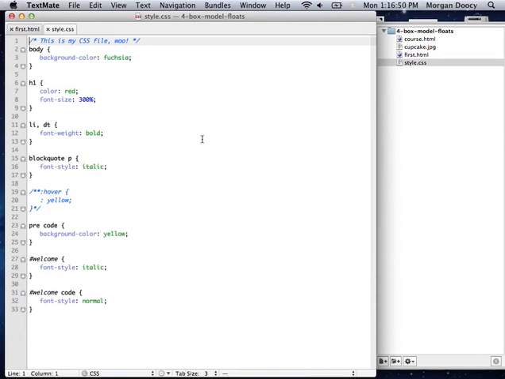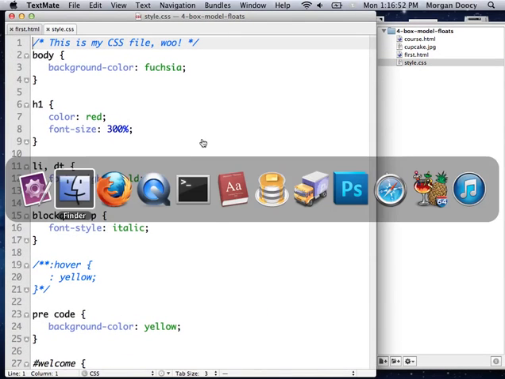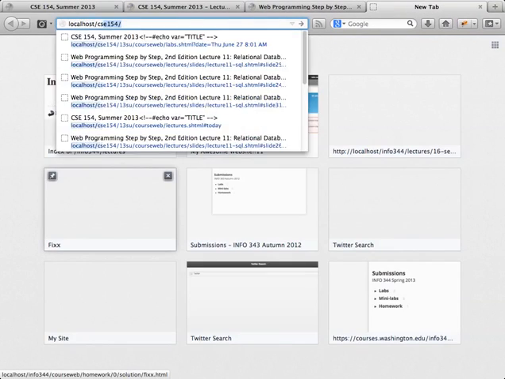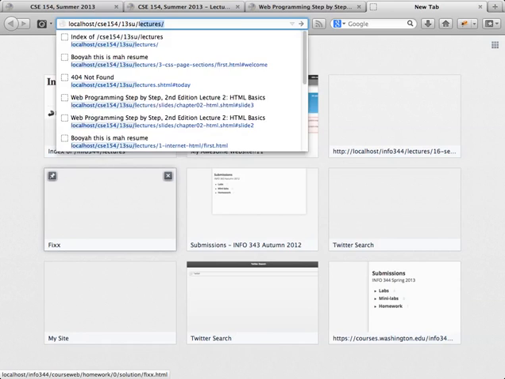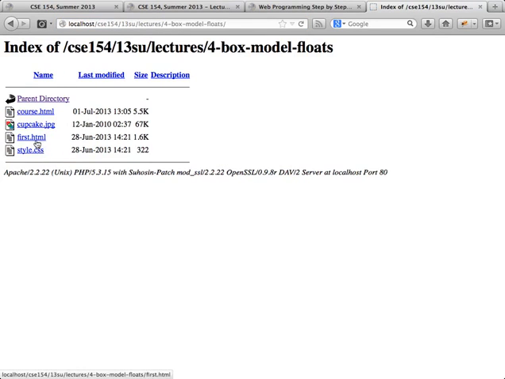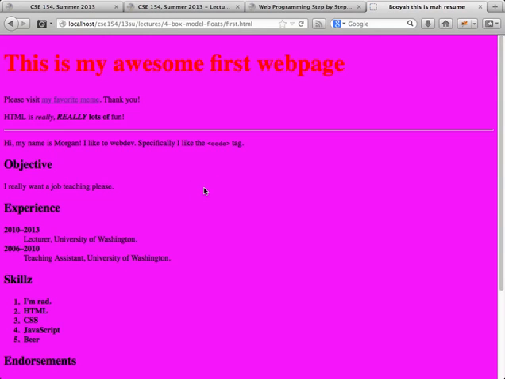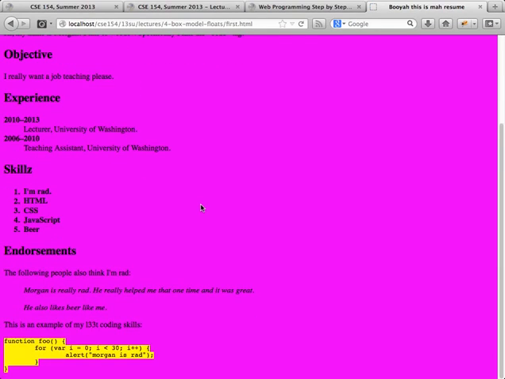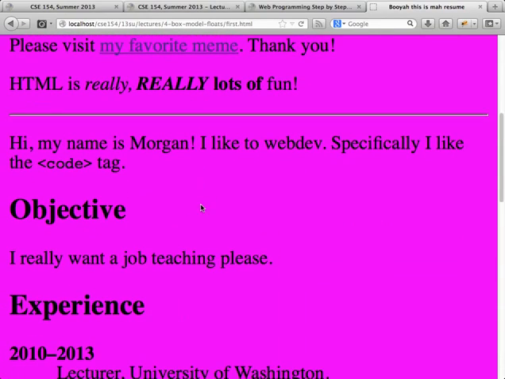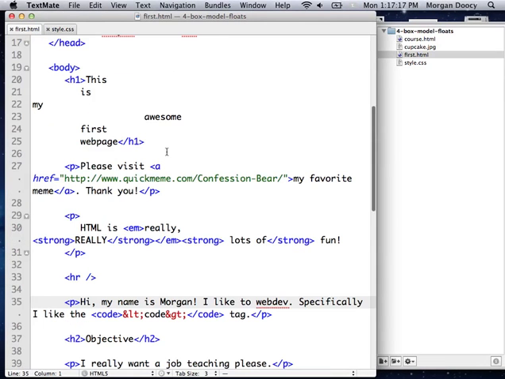So we had this first page that we started working on Wednesday, and it looks really great. Lectures. We deleted a lot of the really obnoxious stuff, but it still looks pretty good. And what I want to do is separate this into more like page sections. I want to add page sections to this document.